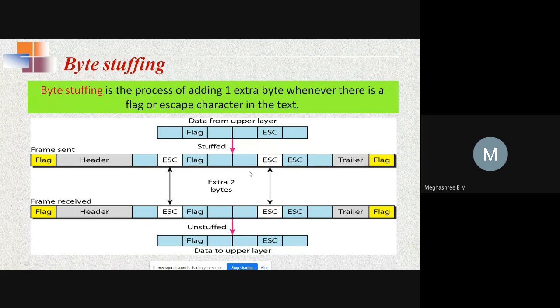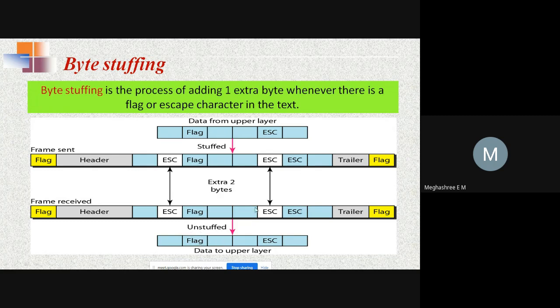This is done at the sender side. Now at the receiver side, what happens? He receives the frame and opens it. This specifies the beginning of the frame. Header information will be checked. Then he sees an escape is there. Whatever data follows this should be treated as data itself.